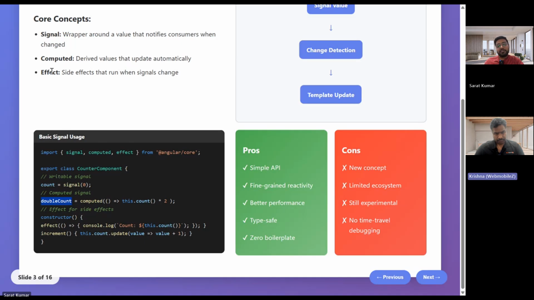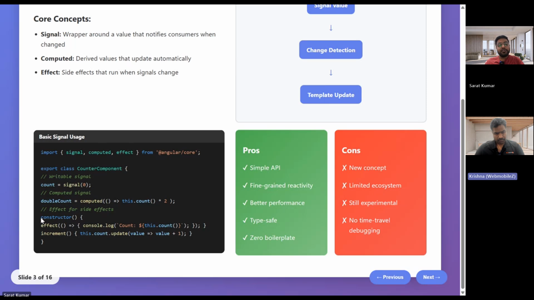Next comes effects. Okay, we have computed, and in computed, whenever the signal changes, we will be able to run the computed every time the signal changes. But what is the need of effect here? So effect is nothing but there are some scenarios wherein while a signal is changed, we might need some events or some logic that we need to run. That's when effect comes into the picture. And mostly API calls and all the asynchronous tasks can be handled via effect.